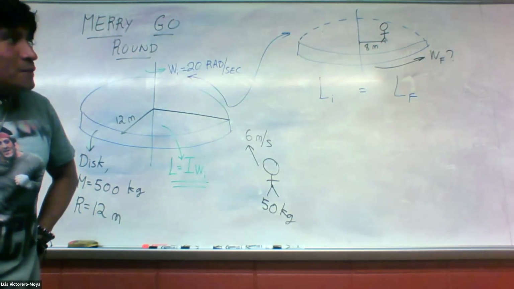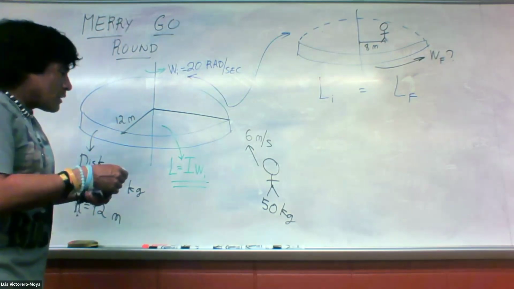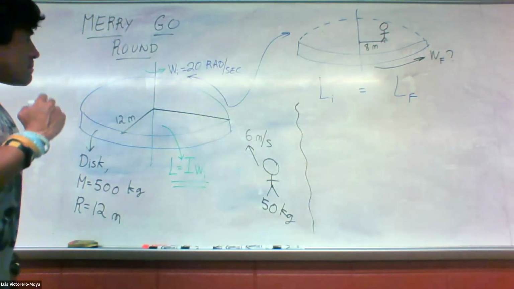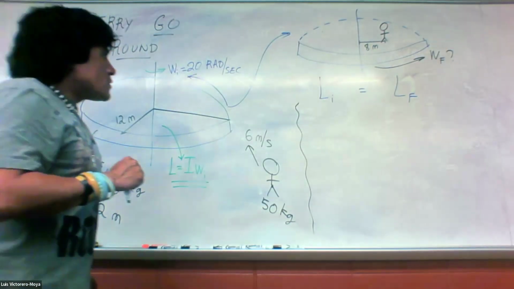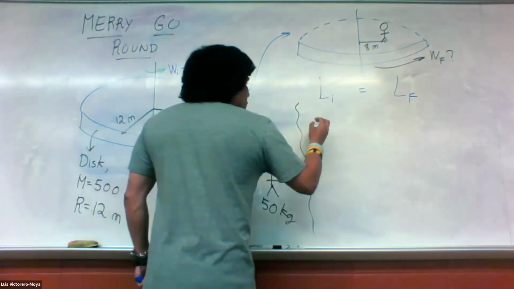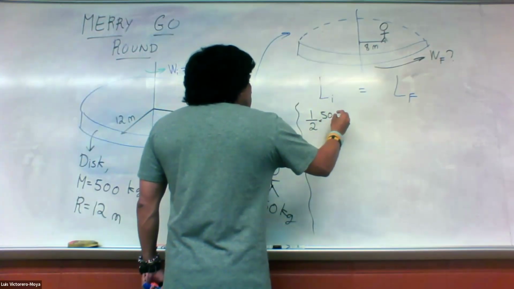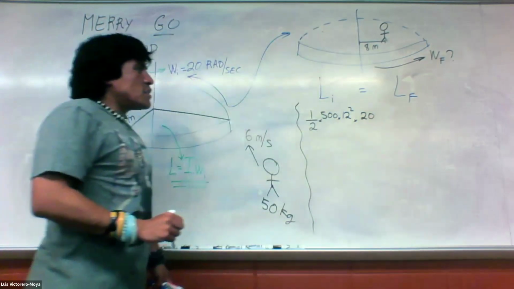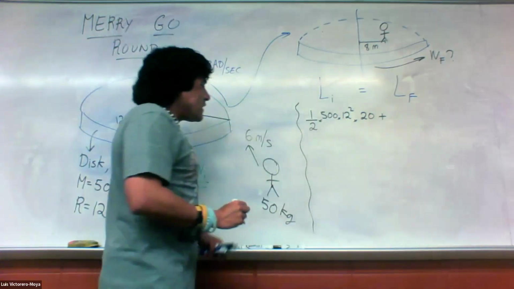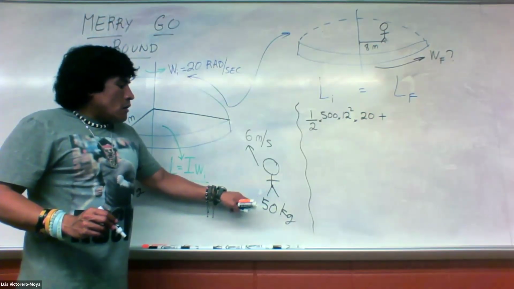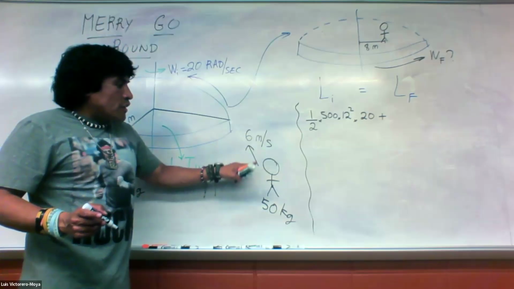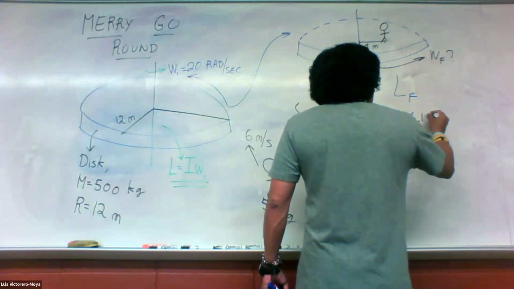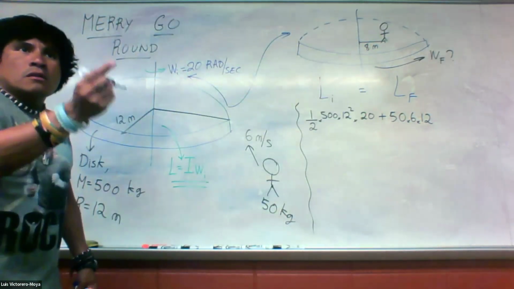All right. So you have to be careful because there are a few things you have to remember. For the before, the merry-go-round has a mass of that, radius of that, and is a disk. So the I for the merry-go-round is 1/2 times 500 times 12 squared, times W. That's the initial of the merry-go-round, plus what is the angular momentum of this person? You have the linear velocity and the mass, so mv times r. So plus mass times velocity times r. That's the whole angular momentum before the person jumped.